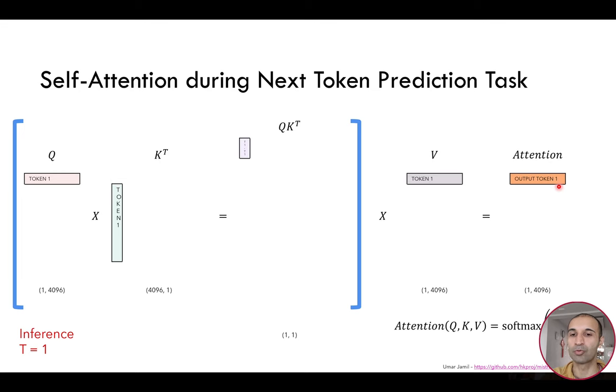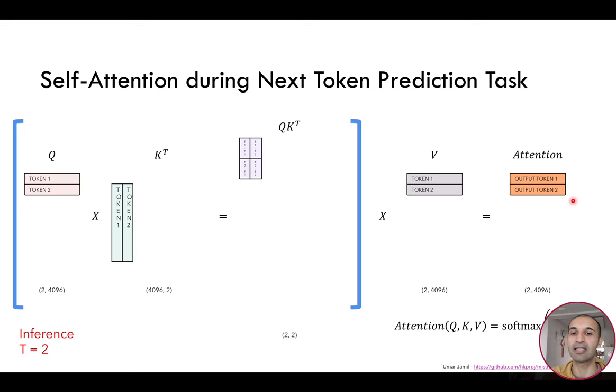We take this output token, we send it to the linear layer, and then to the softmax to understand which token this corresponds to in our vocabulary. We take this token from our vocabulary, and we append it to the query for the next inference step, to the keys and the values, and then we compute again the product of the query multiplied by the keys. We multiply then the result by V, and it will produce an output made up of two tokens, because we have two tokens as input, it will produce two tokens as output.